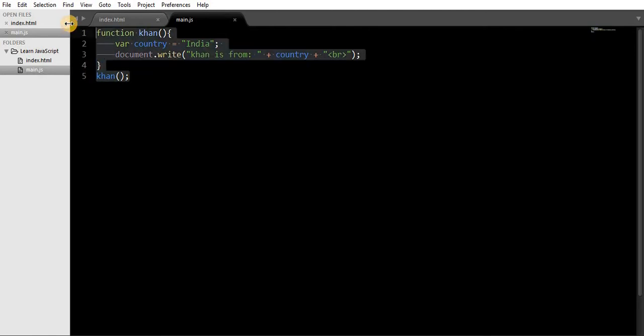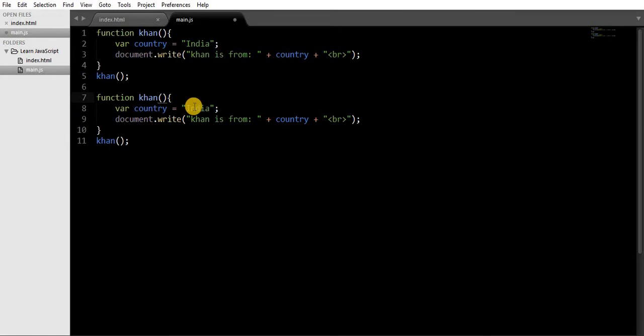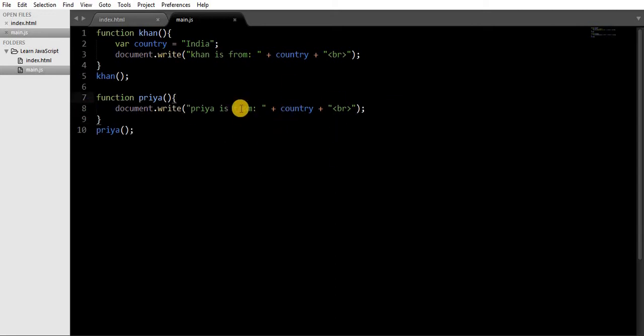Now supposing we have another function, let me quickly copy this and paste it here, and this function name is something like prayer. I'm not even from India anyway, but I love their movies. Here I have prayer, and we'll clear this from here. Let's say we want to use the variable declared inside the other function, and we want to say prayer is also from India. Using this variable, we want to target this country. We save this, we refresh again.